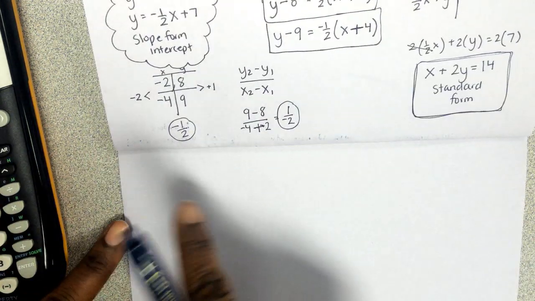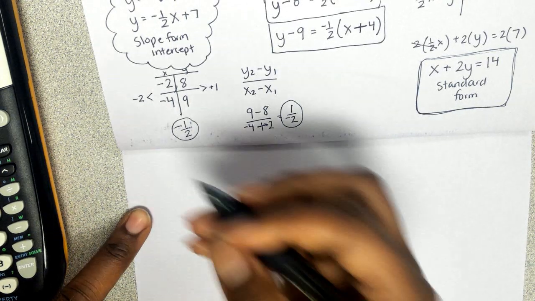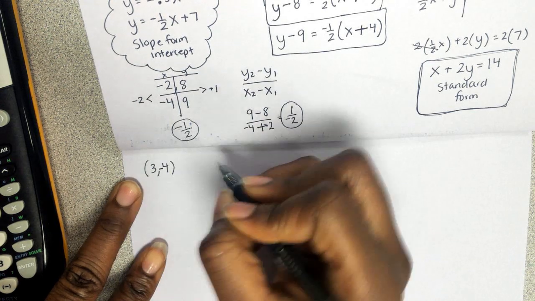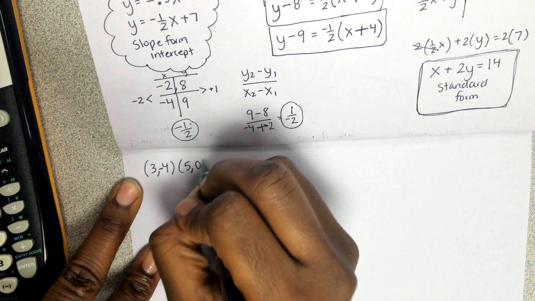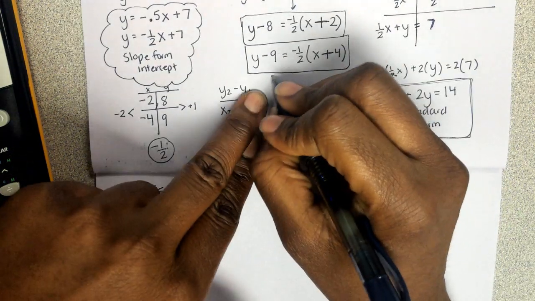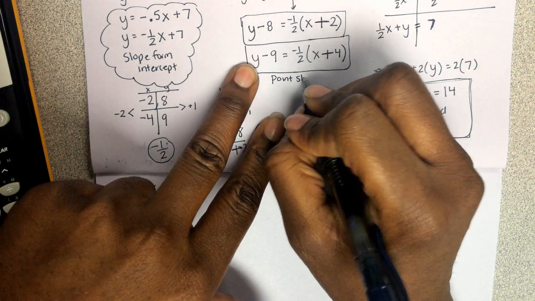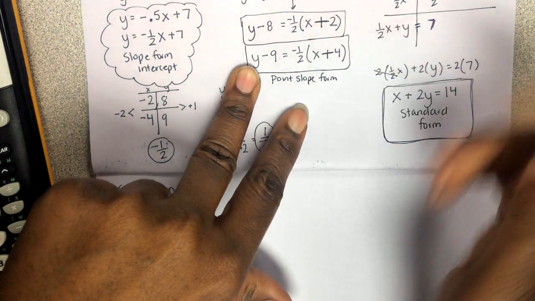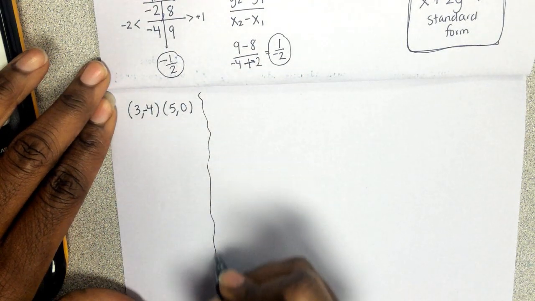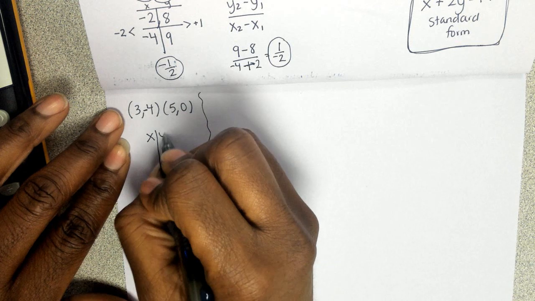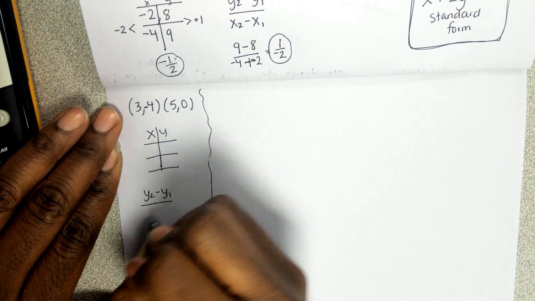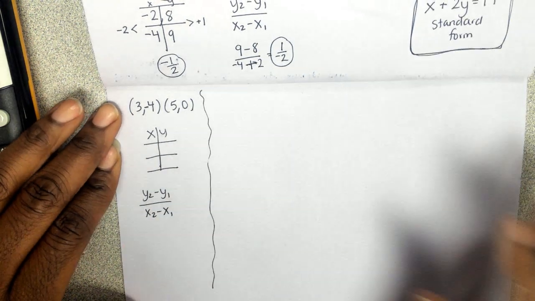So the problem that you're going to do, excuse me, is 3 comma negative 4 and 5 comma 0, and I want you to find all the forms: standard form, slope-intercept form, and the 2 possible point-slope forms for your answer here, okay? And I'm going to set you up. Over here is where I want you to find the slope, because first you have to find the slope. You can put it in a table. You can do y2 minus y1 over x2 minus x1. I'm trying to help you set it up, people.